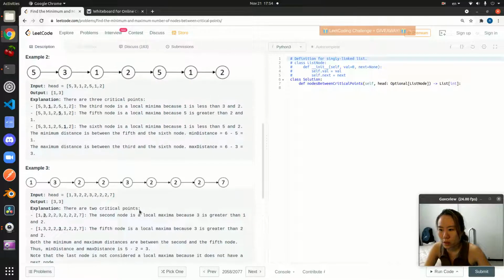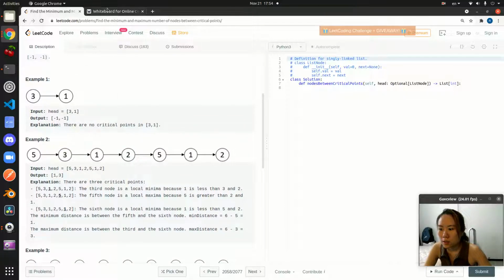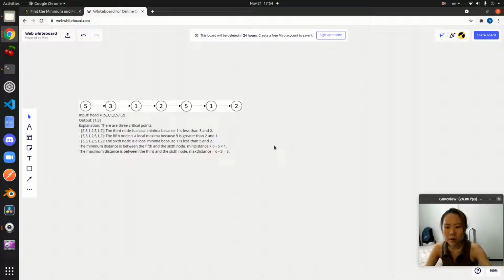Okay, cool. So let us look at an example here. I just copied example 2 over to this whiteboard where I can draw with my stylus. Hopefully this will be clearer. Okay, let's get started.